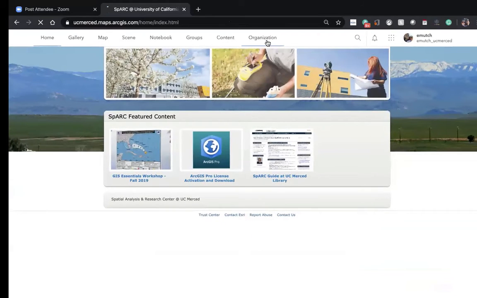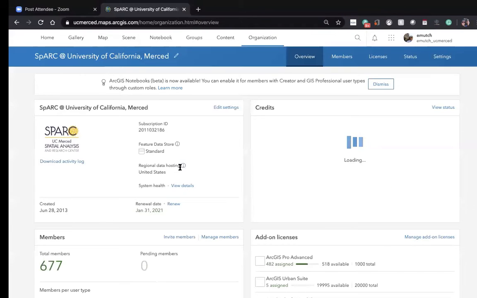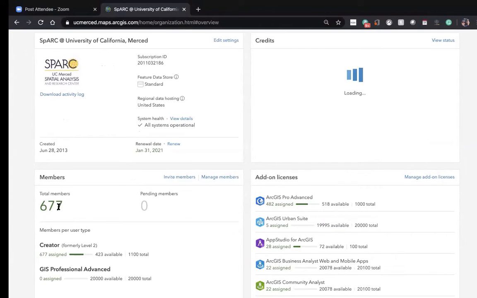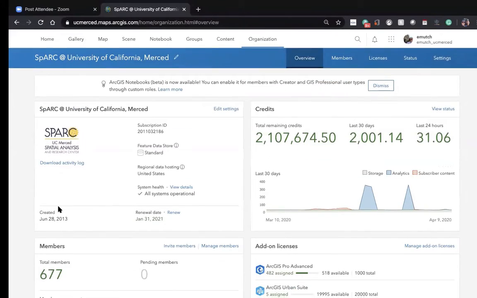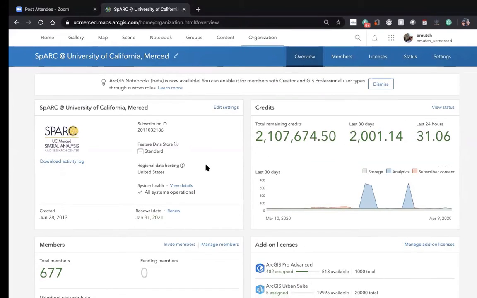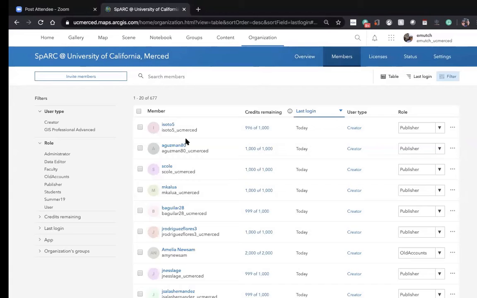For example, if I go to organization, now I hopefully see more users here. We have 677 users. That's pretty awesome. So this shows that this is usable. It's not that hard. You guys can't see this because I'm special, but these are going to be your usernames, and you might recognize yourself here now.